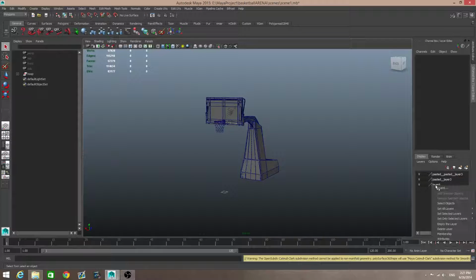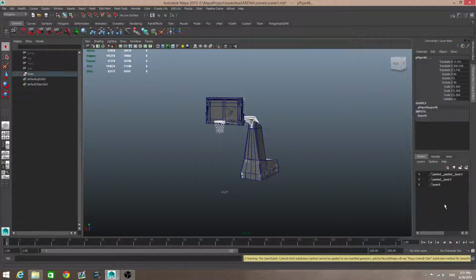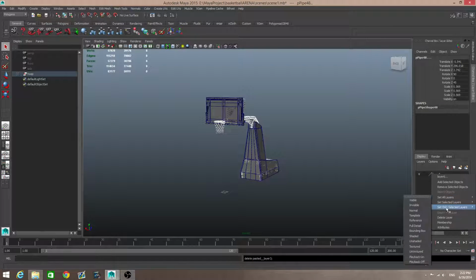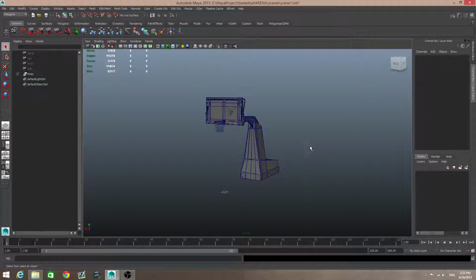And let's do something. Let's select objects and remove selected objects. Remove and right click. Let's delete this layer, and let's delete this layer. Okay.